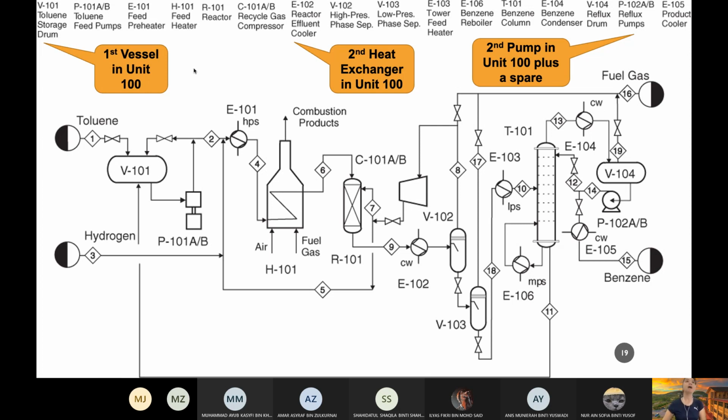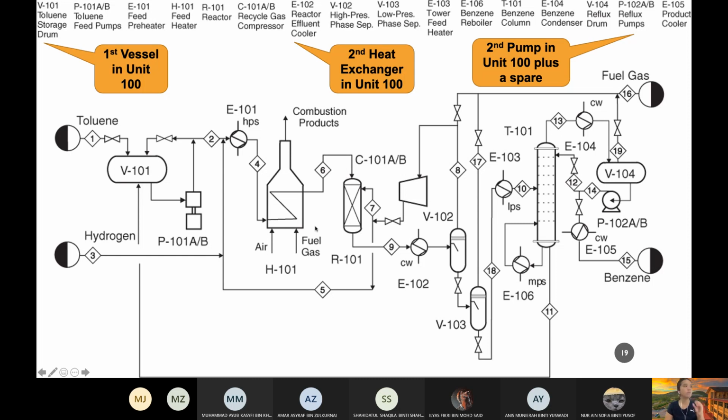Okay, so next one, pump. You look at this pump, it is put as P102A/B, meaning it's the second pump in area 1 with a spare. So A/B if there is a spare. Okay, so that is the naming and numbering of the equipment in the system. Make sure you arrange this accordingly and name it correctly. Like I said, it cannot be arbitrary. Then when you name it at the top, don't forget that you must also put it at the equipment. For example, look at this vessel, we put V101. Look at this pump, P101A/B.